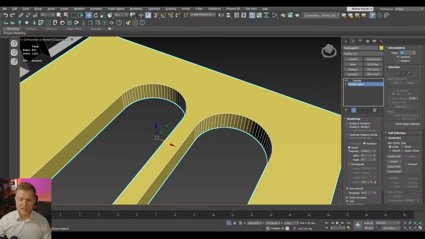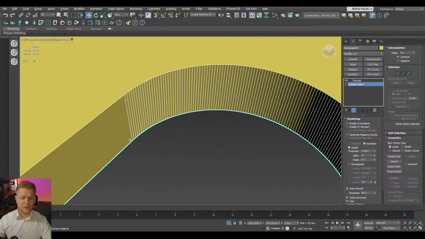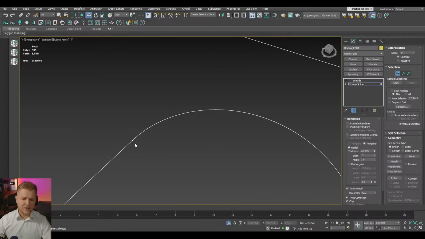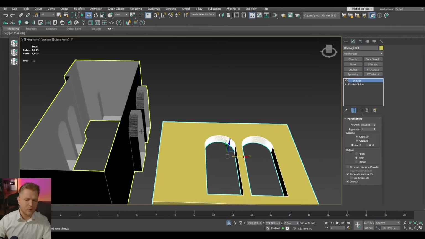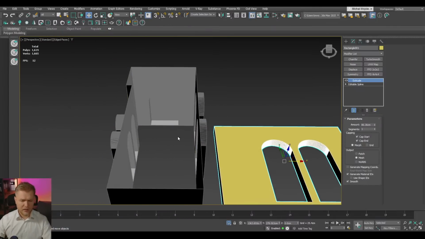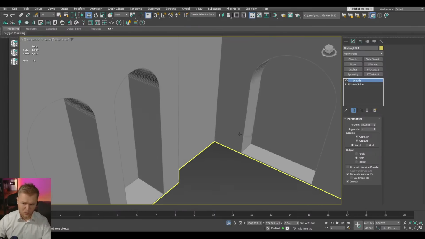And I don't mean 16, I don't mean 24, something like 32, 64 will be absolutely okay. What does it mean? It means that between this vertex and that vertex, we're going to have 64 breaking points extra. So all in all, we're going to have a very dense mesh. And this is pretty much the value that was used while modeling this object. And most of those elements are done the exact same way.